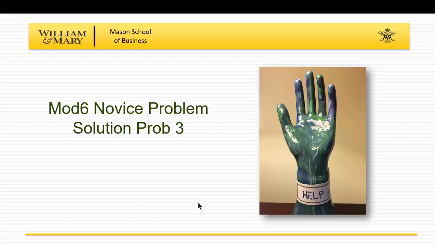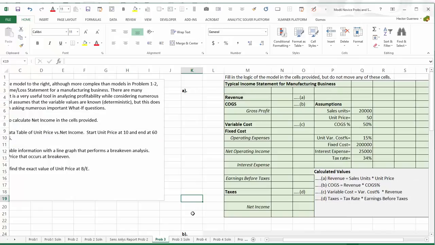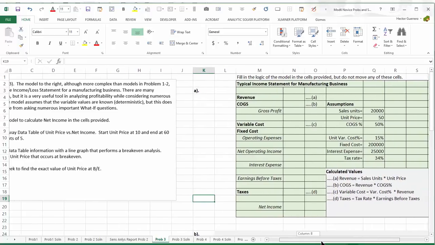In this module, we're modeling, of course, with Excel models, and we'd like to take a very simple model of an income statement and then do some analysis around that. So the problem tells us we have an income statement model. We're going to have to build a model ourselves because the formulas aren't there. But we have this information about calculated values, which will make it easy to do so. So let's build our model first.